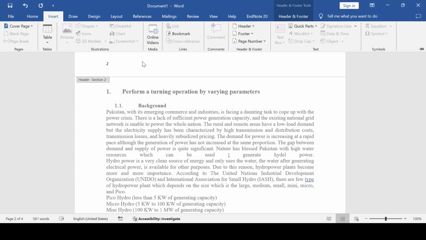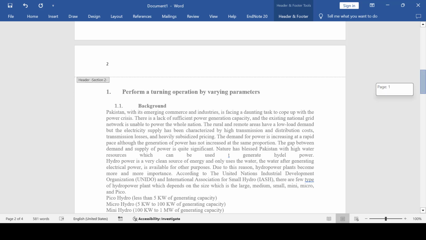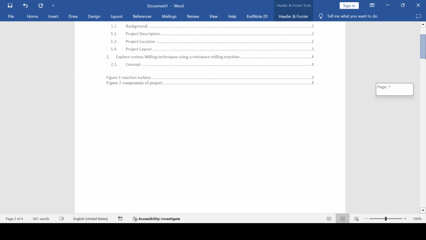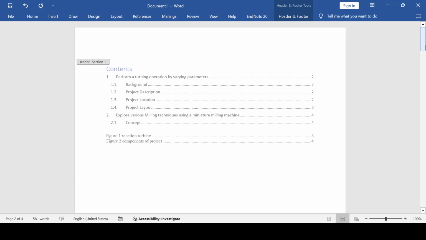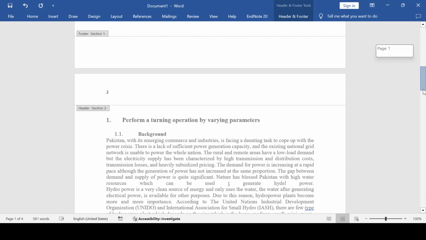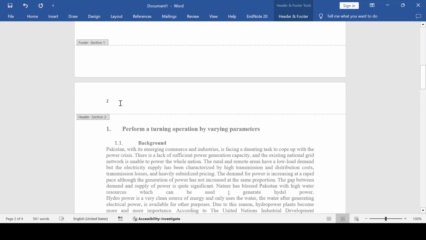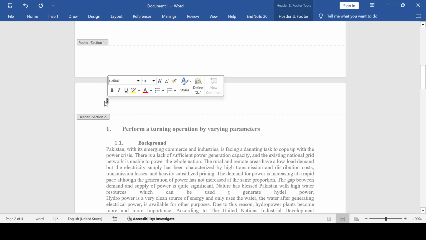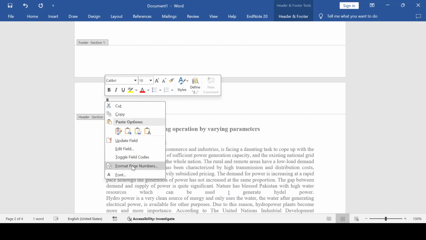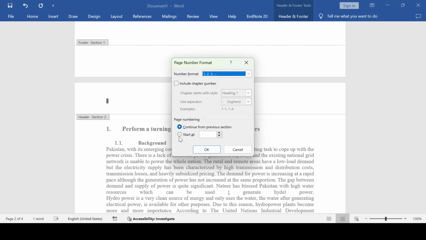So now it starts from 2. Remember, your page number should always start from 1. So click on this and then Format Page Number and start at 1.